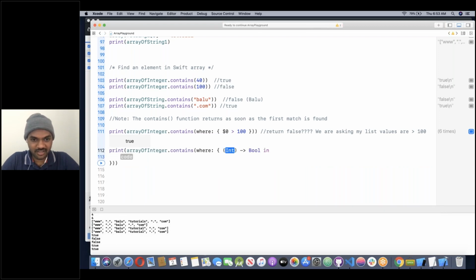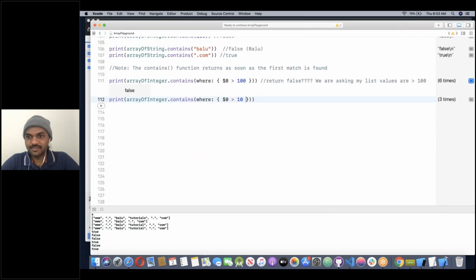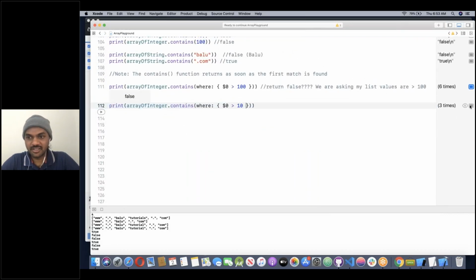I can write like this also, but I'm writing a closure. I will tell you what this closure will do. Dollar of 0 greater than 10. So it should return true. Three times it is iterated. It's saying that this condition is satisfied. So true.